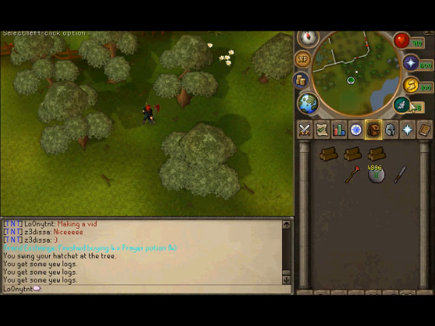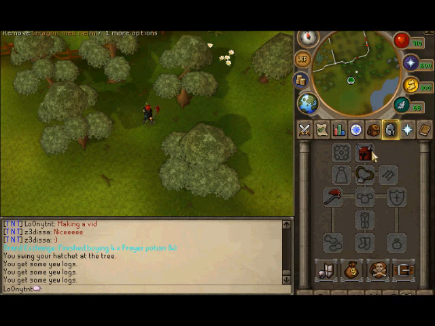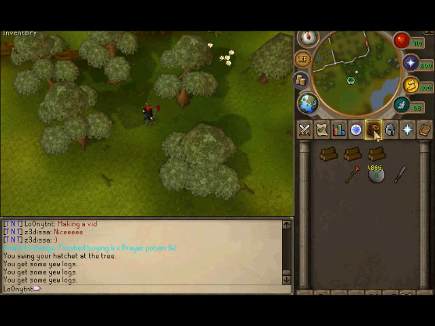Jeez. All right, so this is my inventory. I have a Dragon Med helmet. 100% required. If you don't have a Dragon Med, it's probably not going to work for you. Okay, I was kidding. But you have an axe, whatever axe you use. I love this strong rabbit's foot thing because it actually helps you get more bird nests, which add up when you start getting them. And then I have a Staff of Fire, which can be replaced for fire runes, nature runes, and a knife.